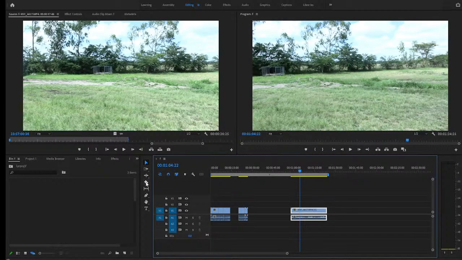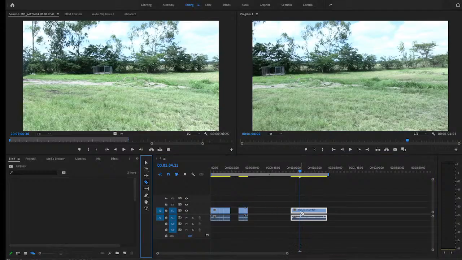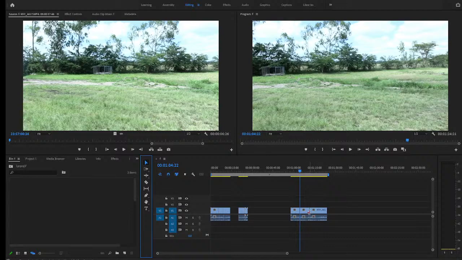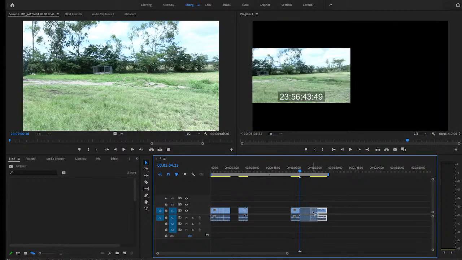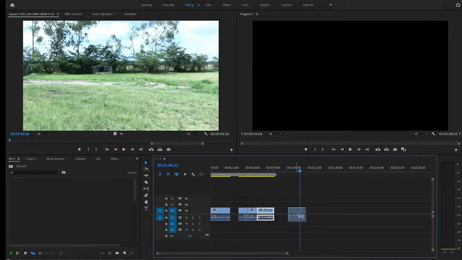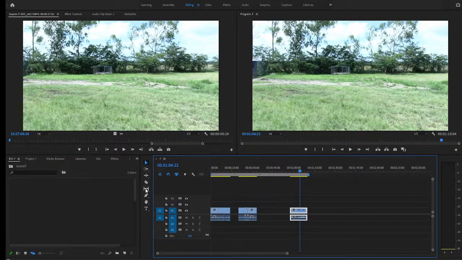So the razor tool. You can use it to remove something in the middle of your video. So after I've cut it, I can click that one and delete it, return my video and delete that space. So the razor can remove within your video, but the ripple will only remove the beginning or the end.